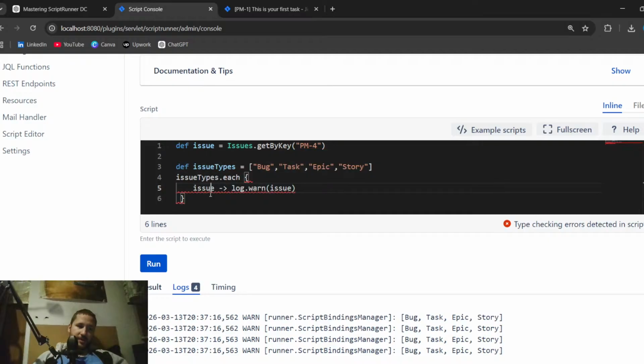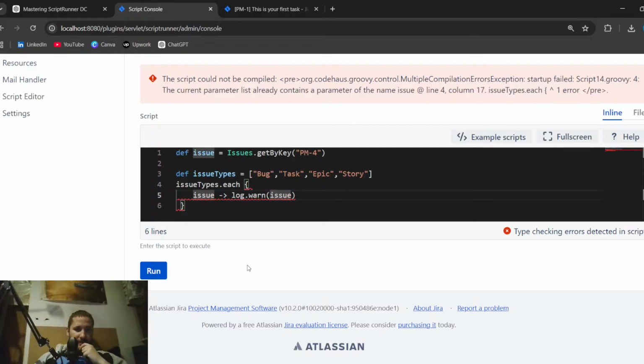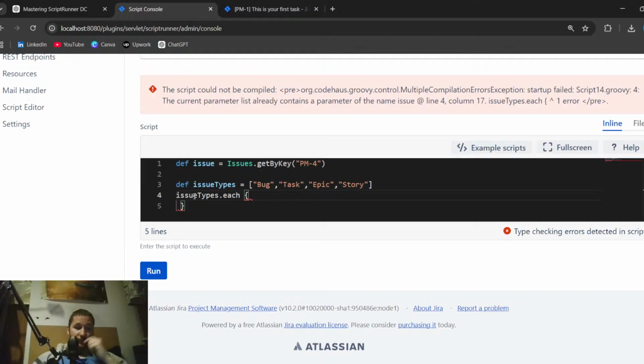All right, so now if we actually take a closer look, and probably that's going to be right here, it cannot be compiled. Oh, interesting. So there's probably one part that we're actually missing in here.